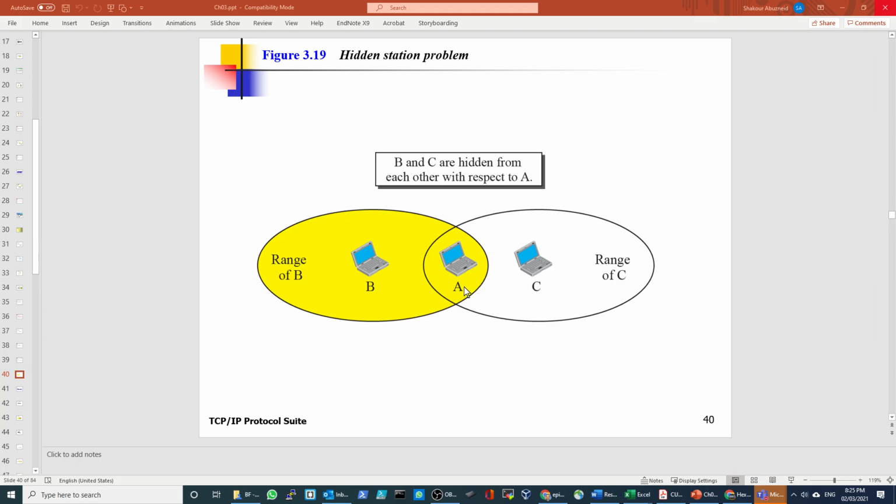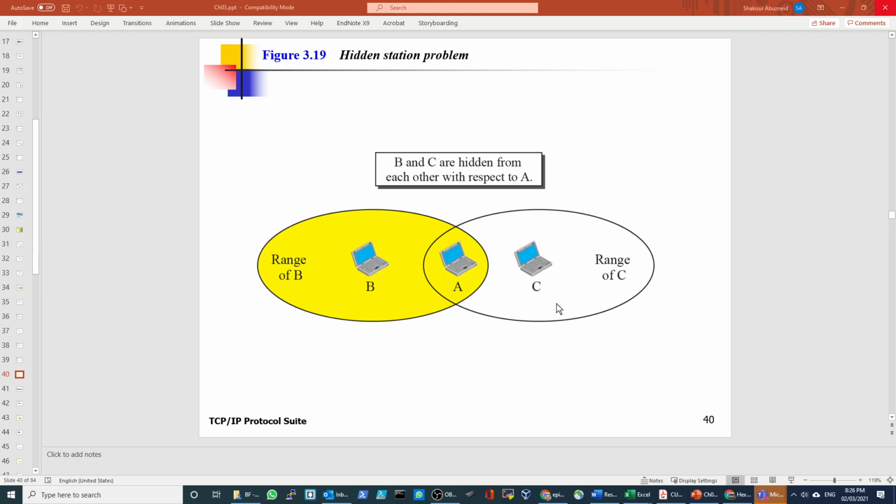So what is the first thing we're going to do? Carrier sense. All right, so B will listen: oh, it's empty. And C finds it empty too, right? But because it's empty, they could at the same time start sending, and then a collision. They tried their best to avoid it, right?